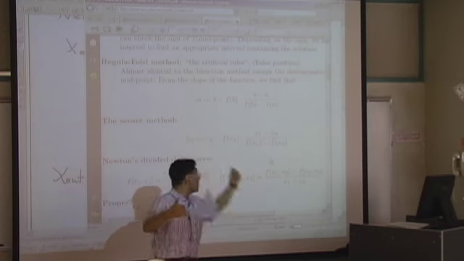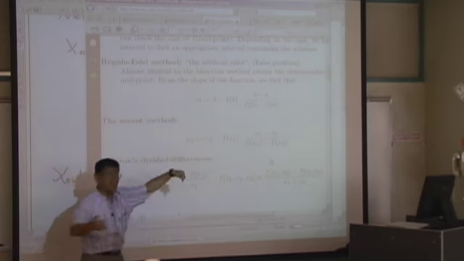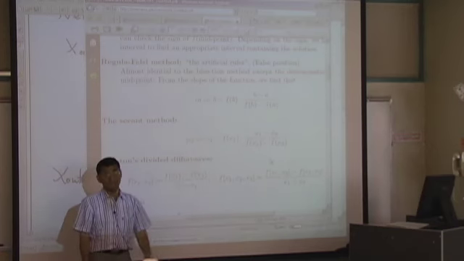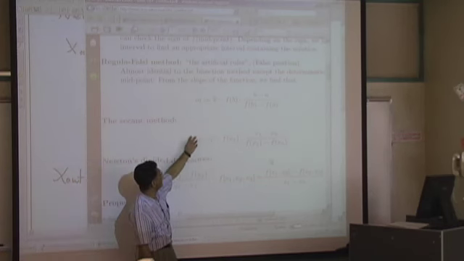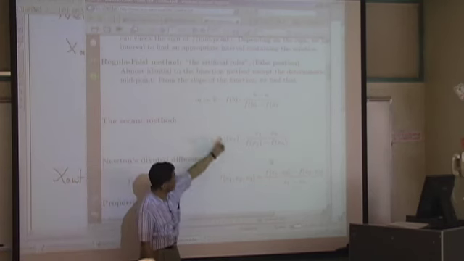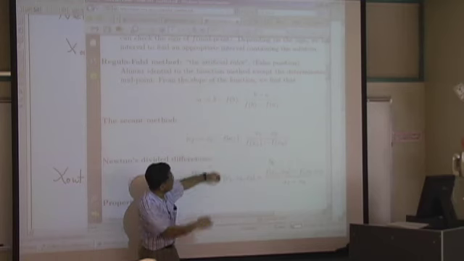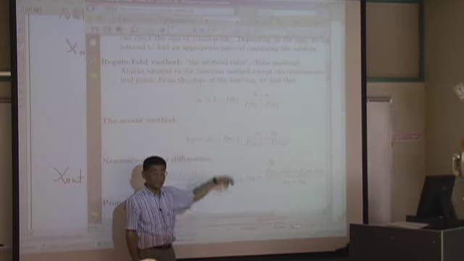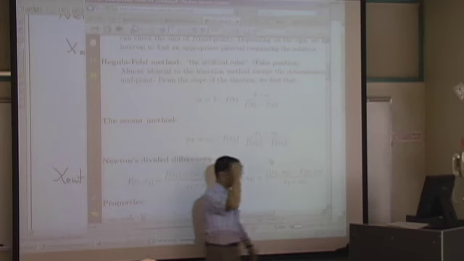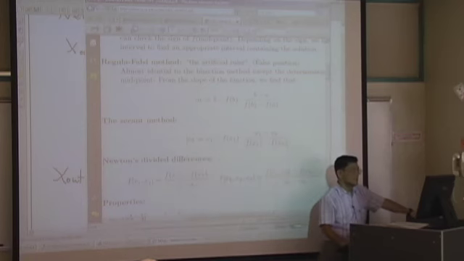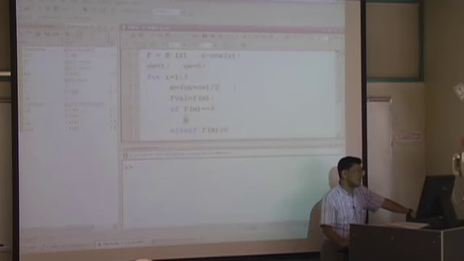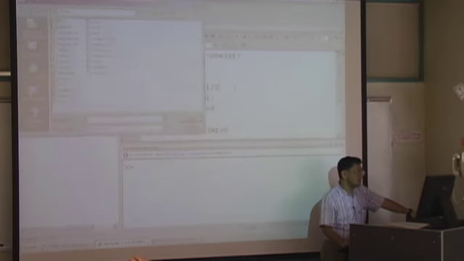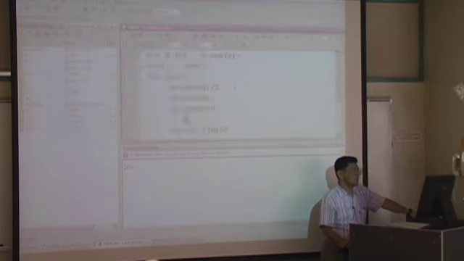But the secant method is essentially Newton's method. So formula-wise, if I use the same letters, you may not even see the difference. I may even copy and paste, right? So I will show you. I will save this and then I will call, I guess, the first method first.